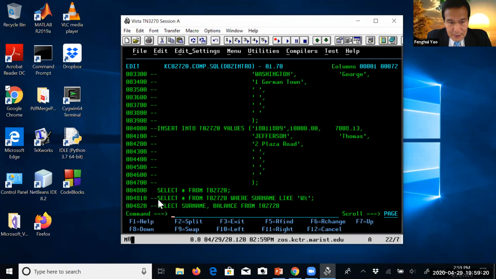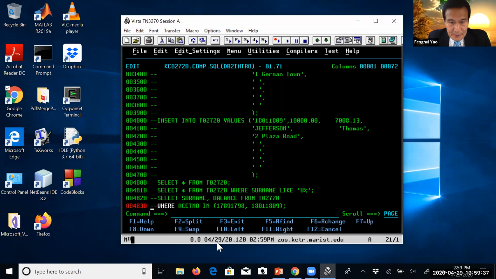Okay, let's try to run this and select all where surname like. That means the surname starts with W. Let's run this command to see how it looks. And then we can also try to run this command. This select surname balance from table.